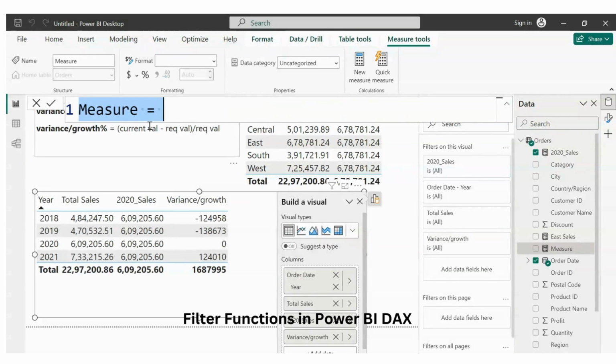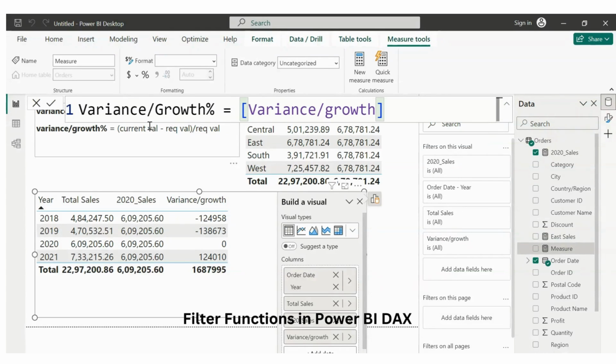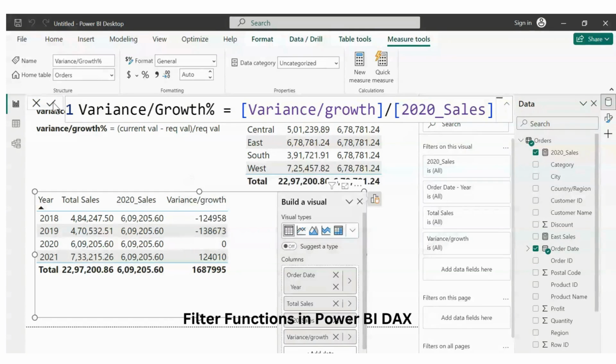So I will call this variance or growth percentage is equal to variance or growth, because it's already current value minus required value, divided by 2020 sales. So it is easier for me to reuse the expression within this calculation.